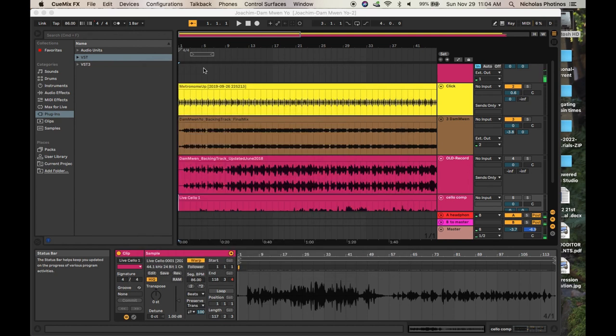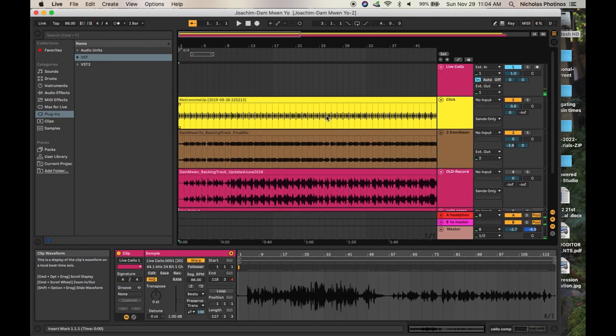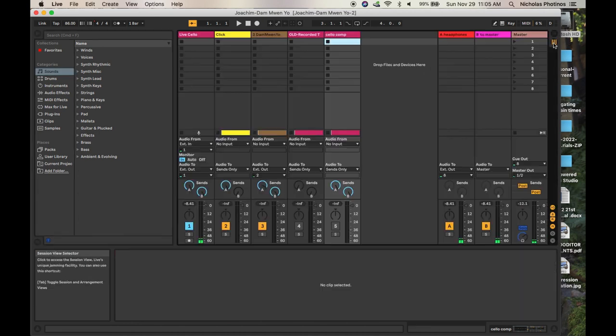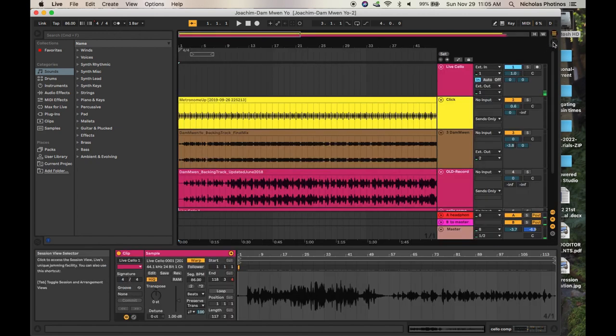All right, so this is Ableton, and I have this set up to the piece I'm about to play, which is Nathalie Joachim's Dame Mwen. This is a fairly straight-ahead piece, but I do want to walk through some things within Ableton. There are two different views in Ableton that you can always work with, arrangement view or session view. And I mostly work a lot of times in arrangement view.